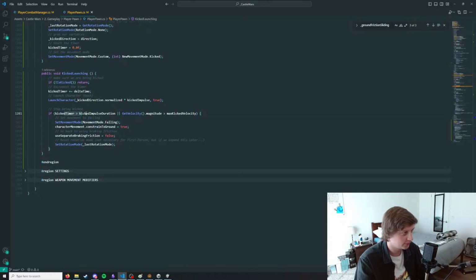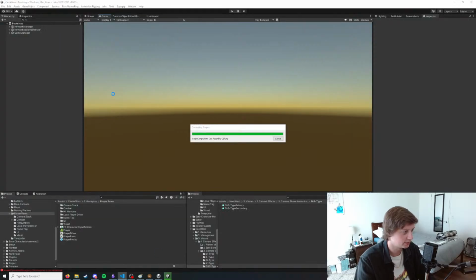So now we're going to stop if we've either applied the impulse for a certain amount of time, or if we've hit some max velocity. And I don't know what the peak of those velocities are. So we're just going to play around with it.